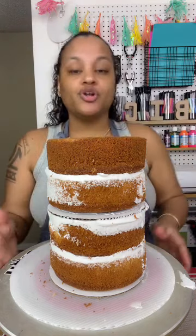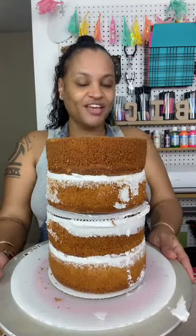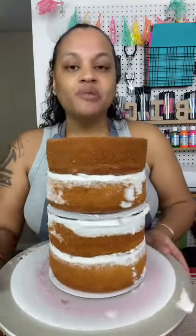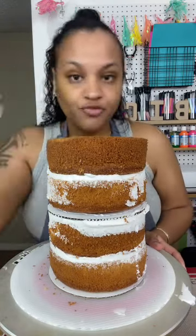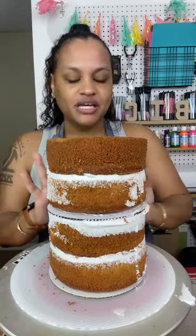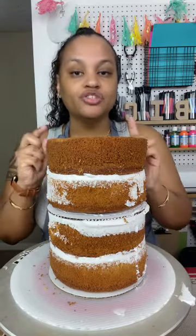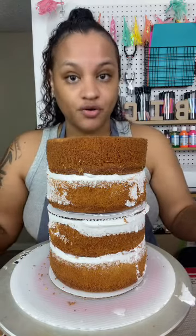Alrighty, so now we want to crumb coat. All right. So if you've gotten this far on your cake, you're ready for crumb coating. And crumb coating is exactly what it sounds like. You are going to frost your cake. And the reason why it's called crumb coat is because all the crumbs are going to be in there. And also, we want to frost it so that way we can hold in all of the crumbs.